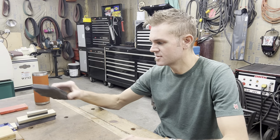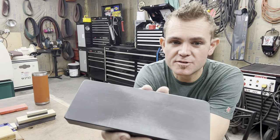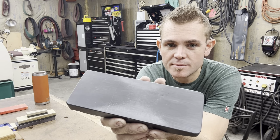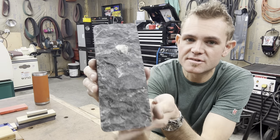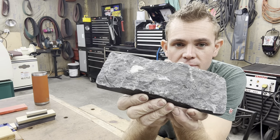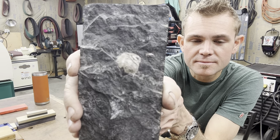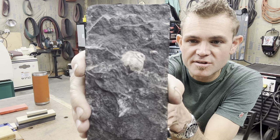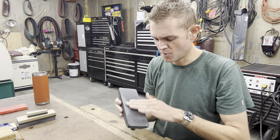I do have this. This is a really awesome example of an Arkansas stone. This is well worn, and as you can see, that was sliced out of an actual rock, and there's even a fossilized seashell in there. This is one of my favorite stones, and these perform really good.